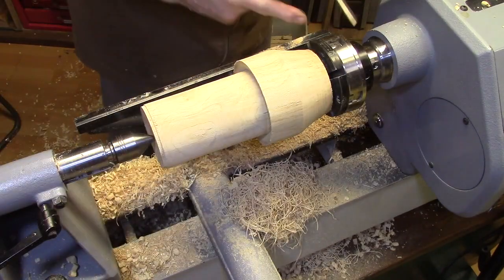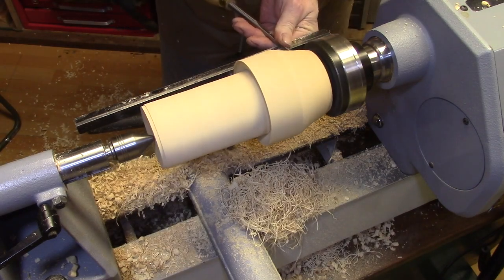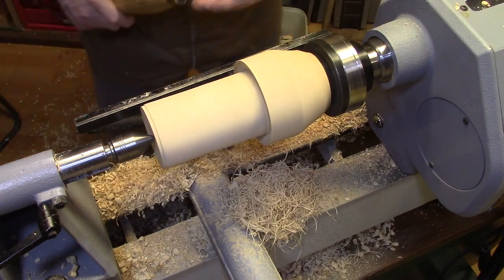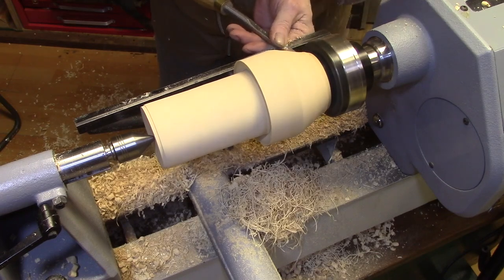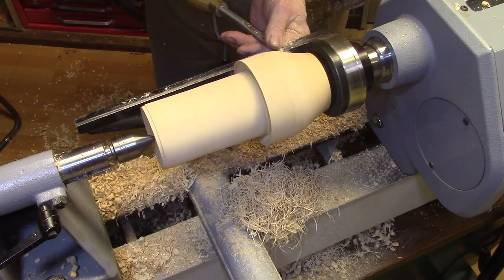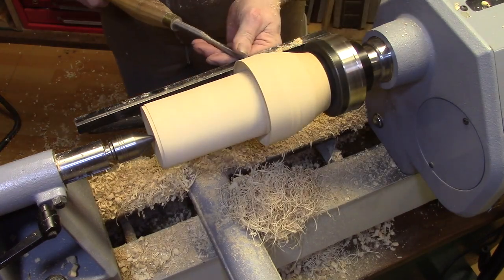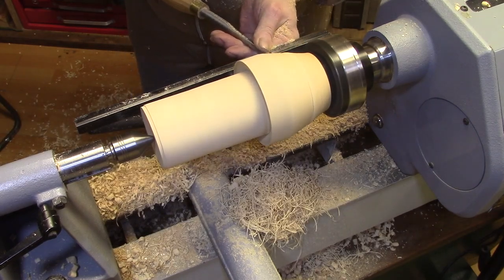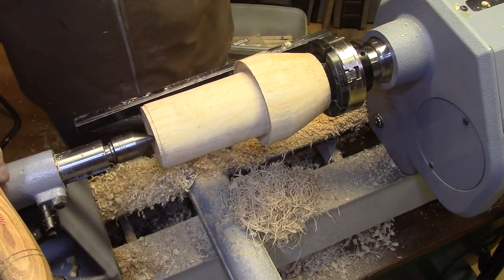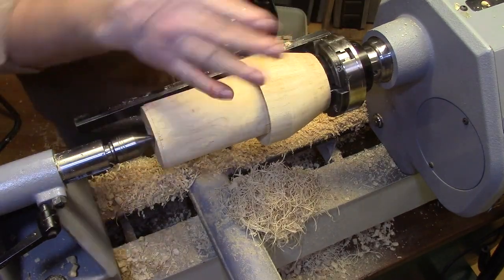Slightly smaller gouge for coming in next to these. I don't want to bang the jaws. I'll just swap back now that I'm away. So you can start to see now how the roof has developed from the birdhouse. Right. I'm not going to go any further on that part because I want the bulk up here for when I hollow out.